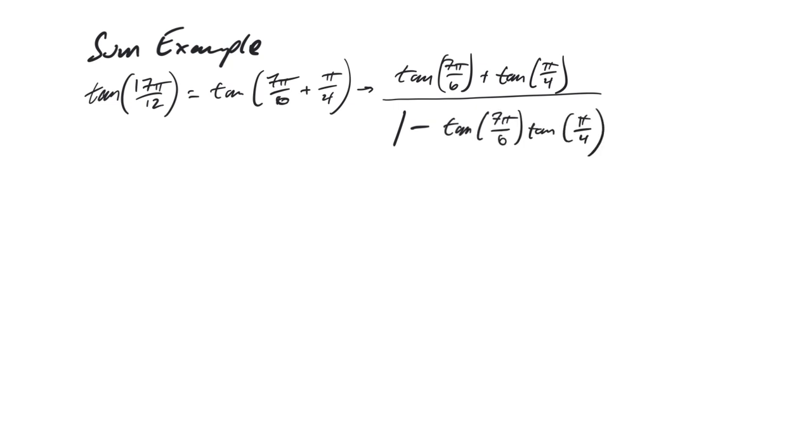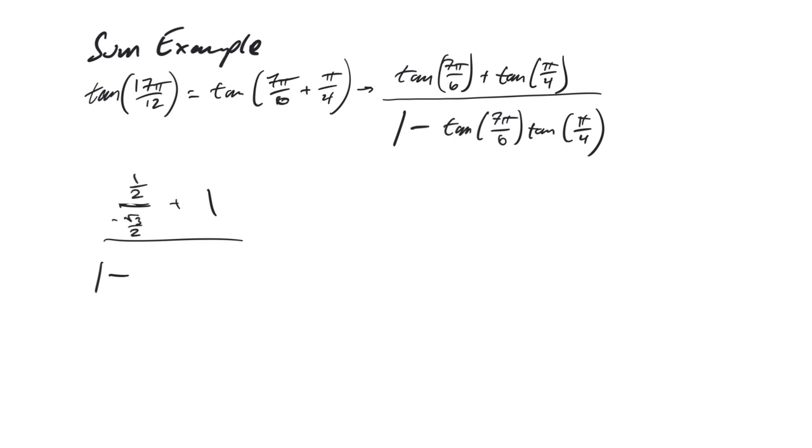Let's go ahead and replace these values with values we know. So tangent 7 pi over 6, that's going to be negative radical 3 over 2 over 1 over 2. And that's going to be plus, I know tangent of pi over 4 is 1 because it's radical 2 over radical 2. And I get 1 minus, I think I got this one backwards. Don't make my mistake. Or if you do, make sure you catch it. I put the sine in the denominator. My bad. Cosine goes in the denominator.